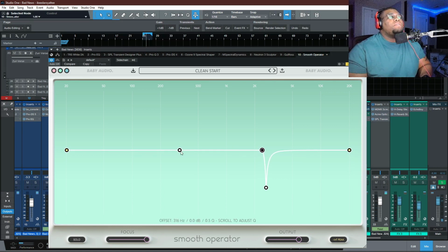And so I really dig that. And you can actually pull these nodes over and you can do that. I noticed there were basically two of those right at 2K and then there's another one at 25. So I'm just going to go ahead and tighten up that Q, knock out 2K and then knock out 25.